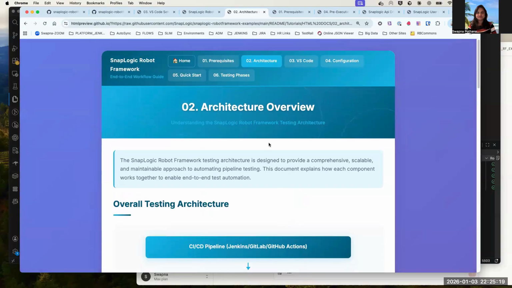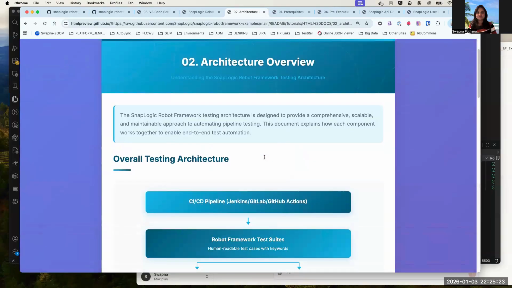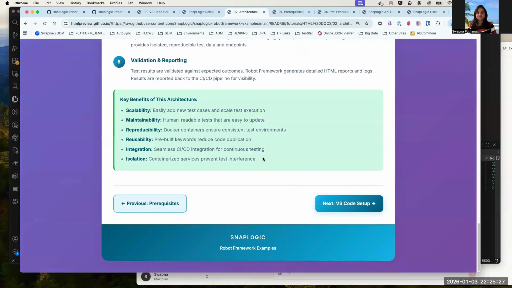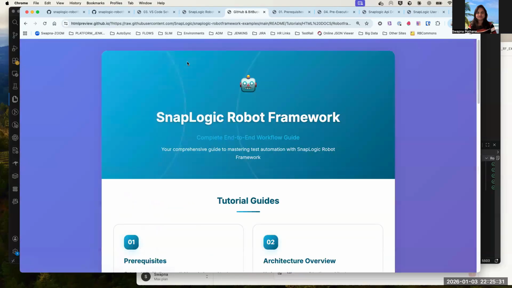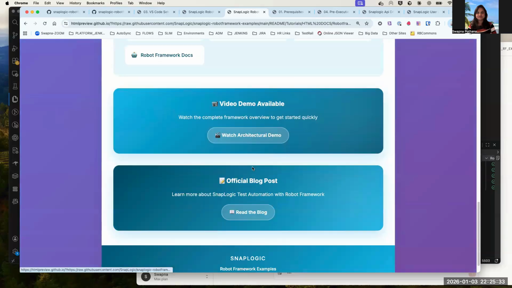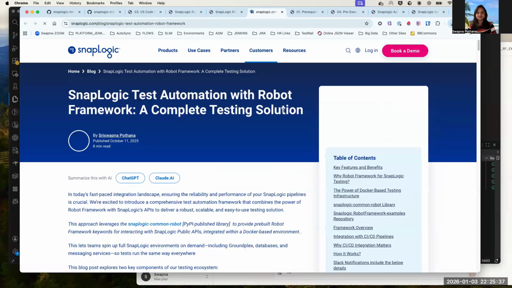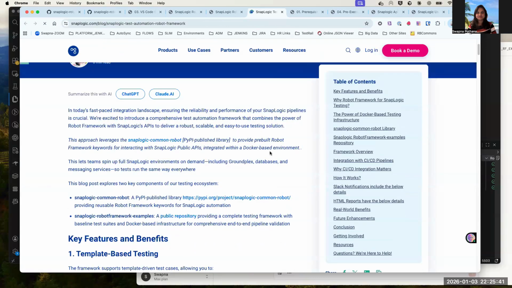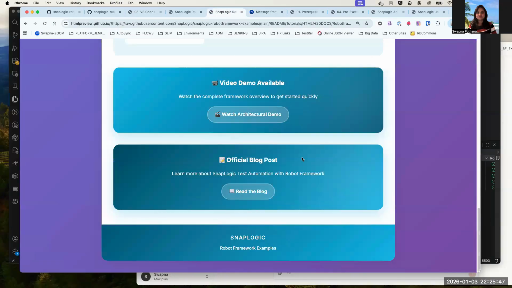Okay. And here, on our home page, regarding the architectural overview, there is a blog we published in the SnapLogic environment. Let me just go through that blog. On the homepage, you will see a blog explaining the architecture and other details. You can go through this blog, get more understanding of exactly what is being used in our framework, and we can discuss it in detail later.